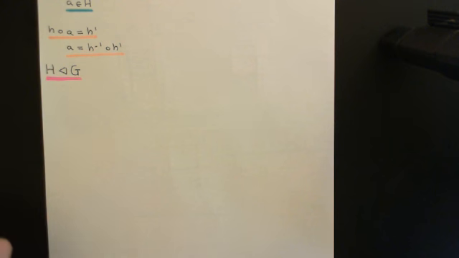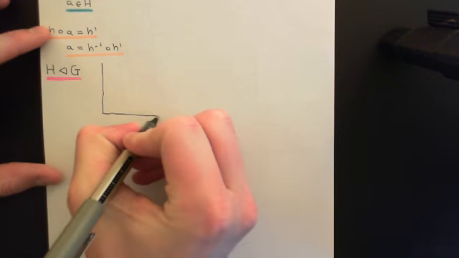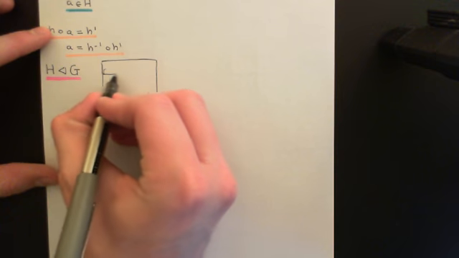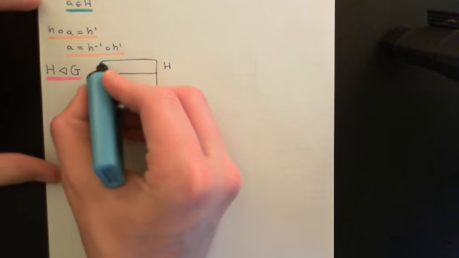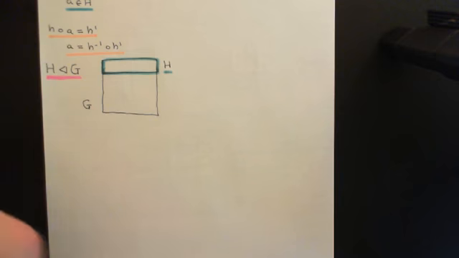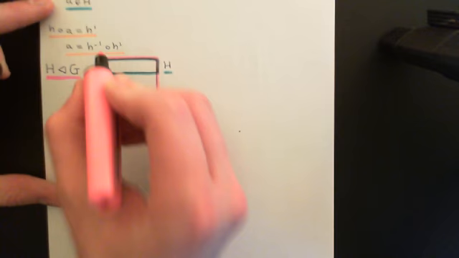Let me just remind you of the definition of a normal subgroup of a group. A normal subgroup is one that is stable under conjugation by an element in the larger group. If I draw a picture of this, let's have this representing our larger group, G, and then we've got our subset here, capital H, the baby subgroup, here in blue. And here in pink, this is the larger group, capital G.